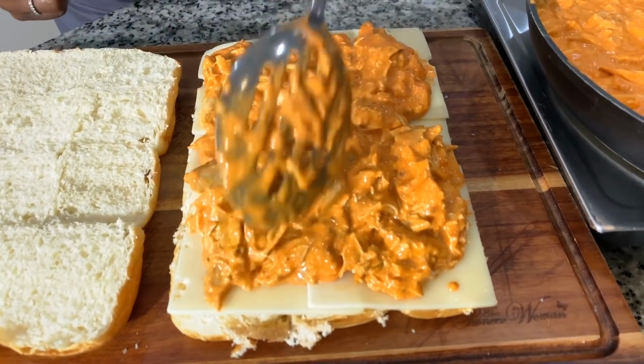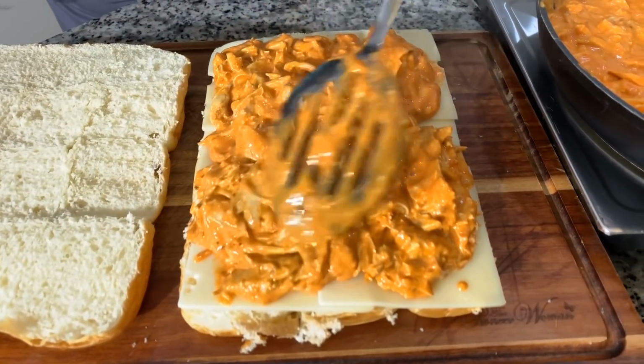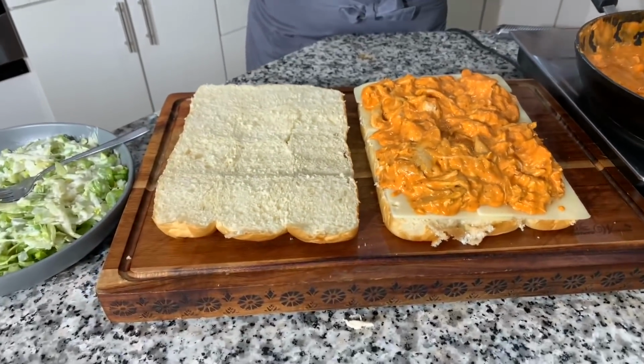All right, look at this. My goodness. Now, there has been times where I've made slider sandwiches and I've put it in the oven after making it. And then I've put like a garlic butter on top of the bun. But for this one, we don't have to because the filling is already heated up, okay? So this is just, once you get the filling in the inside, we're gonna cut these buns and we're gonna go to town.